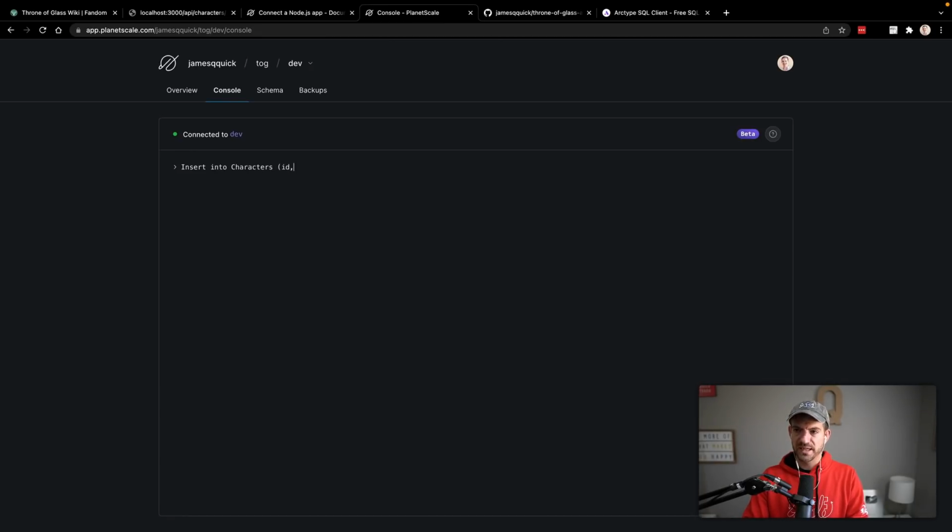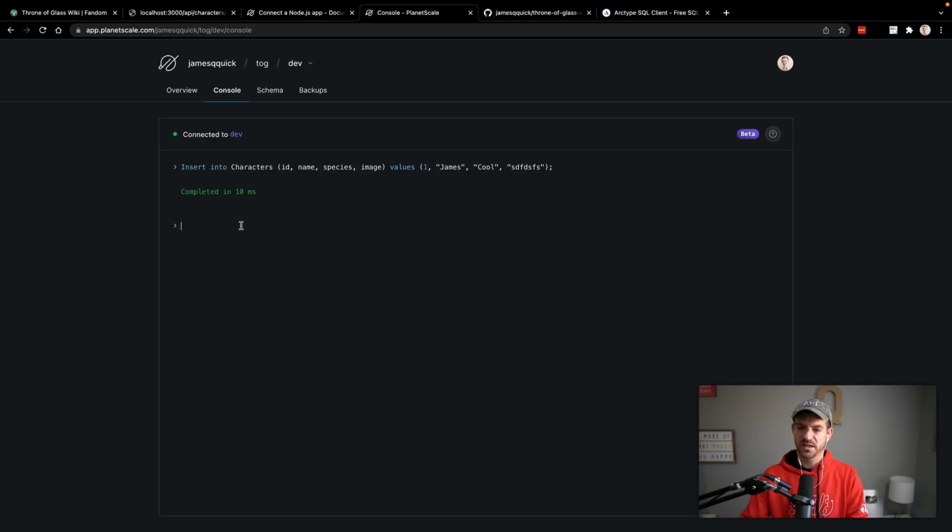And then we'll have the ID, the name, the species, and the image. So we say which columns we're going to insert into, and now we need to pass in our values. We'll say the ID is going to be 1, the name is going to be James, the species is cool, obviously. And then for the image, we'll just put some dummy text in there. I just want to see that this actually works. So let's try to run this insert.